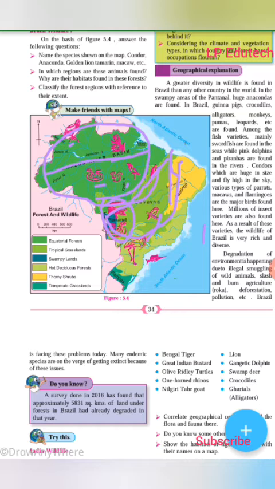In the coastal regions of Brazil, the flamingos are found. Here the flamingo, the coastal region, the southeastern part of Brazil. The flamingos are found because fish is their main food. The southeastern coastal region of Brazil is favorable for the growth of fish. The main reason is that the warm Brazil current and the cold Falkland current meet off the coast of southeast Brazil. They meet at the southeast of Brazil, so this is the meeting place. Therefore, this coastal region is the main habitat for the flamingos.